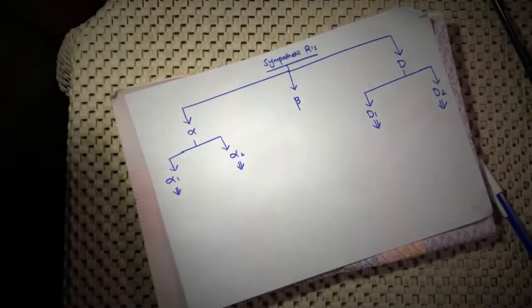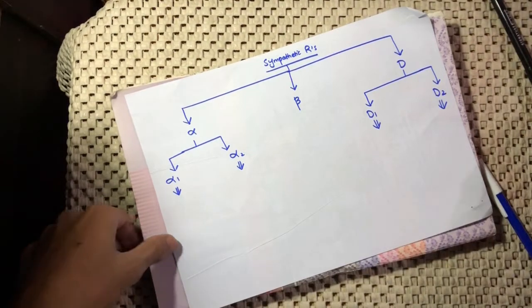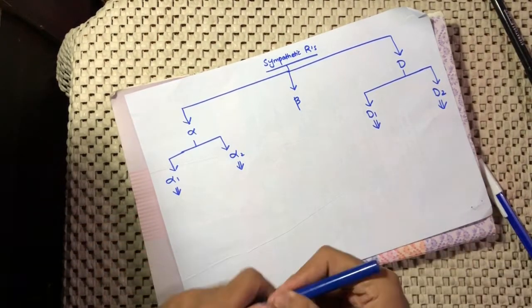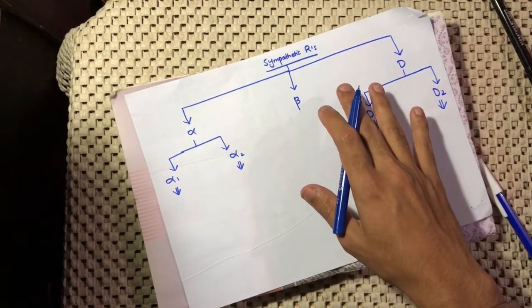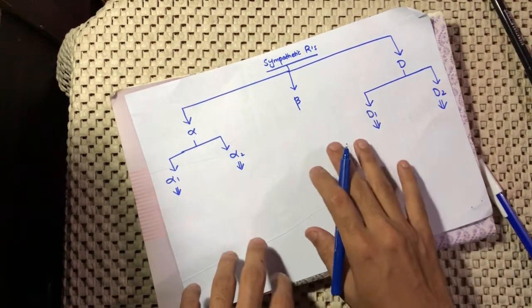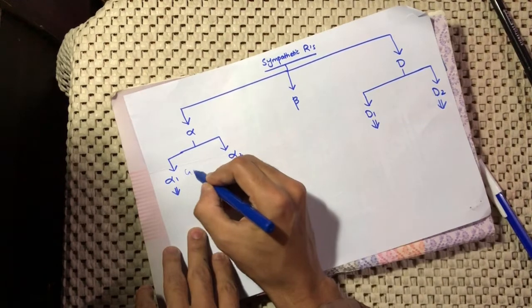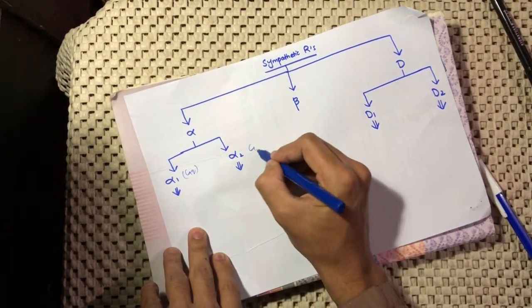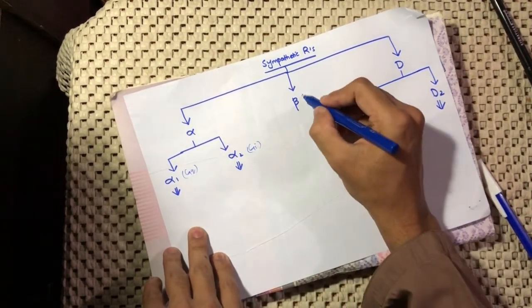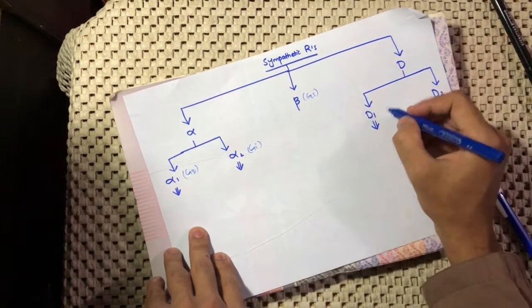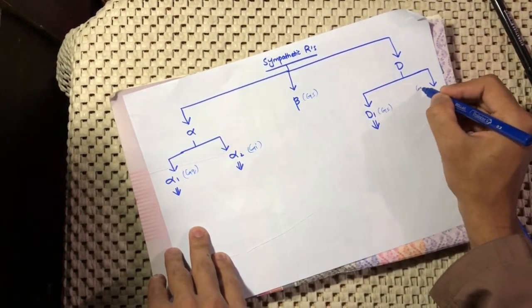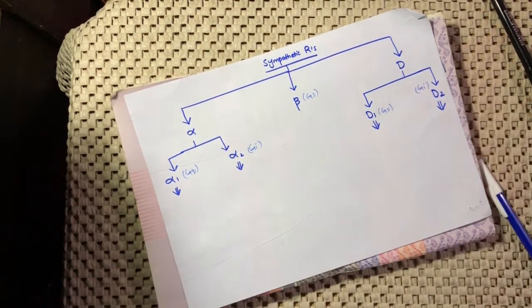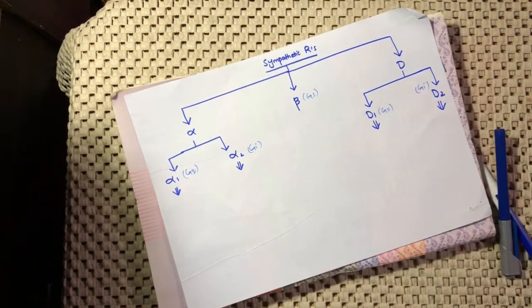Now we will talk about the alpha and the beta receptors. First of all, the alpha receptors. Alpha, beta, and dopaminergic receptors are the parts of the sympathetic nervous system receptors. The alpha 1 receptor is Gq coupled. The alpha 2 is Gi coupled. All the beta receptors are Gs coupled. D1 is Gs coupled, whereas dopaminergic D2 receptor is Gi coupled.